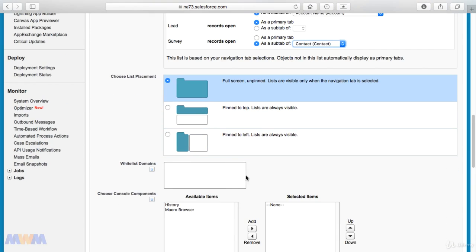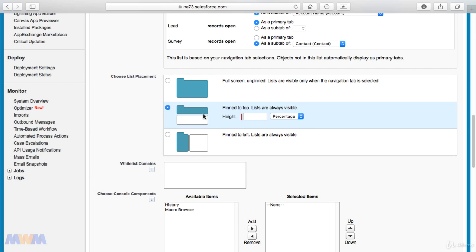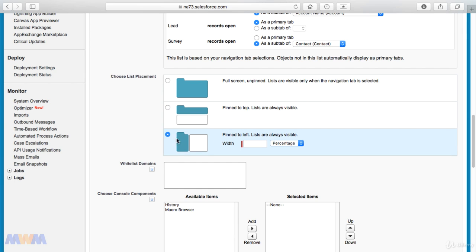Now here's the other thing, this custom list placement. We're talking about in this lecture creating custom list views, and so you can just have the list view take over the whole screen like it is currently, or you can have it appear at the top and assign a percentage as far as the screen real estate that the list view will take up. Or you can do it on the left-hand side and assign a width in percentage or pixels. For example, if you wanted to lock in a 300 pixel width, this is what you would do. Or if you want to do a percentage, it has to be 100% or less. And it's probably less than 100%.